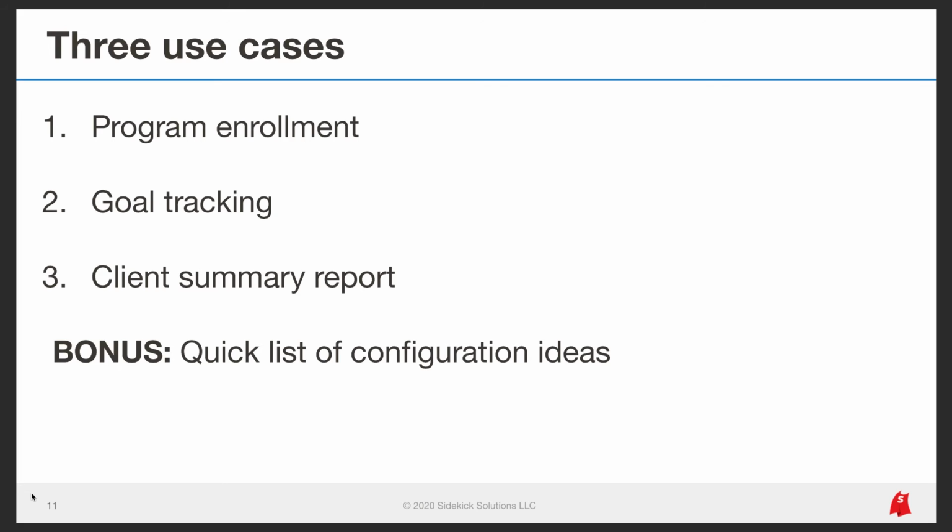Now from here, I want to cover three use cases in the design of a case management application in Apricot and how they might be relevant to your program. Those three things are the program enrollment form, goal tracking, and a client summary report. At the end, we'll also do a grab bag of other items to consider when you're building a case management database.